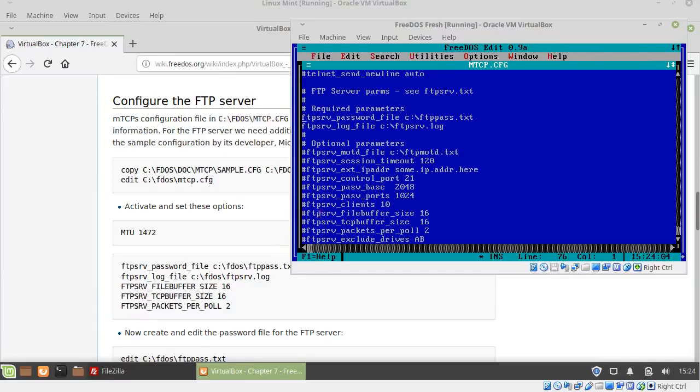Just for the sake of this video, I'm going to leave the standard setting and later create the ftp-pass.txt file right in our C drive. We're also going to apply the options FTP-Server file buffer size, TCP buffer size, and packets per poll. I think that's all we have to do right here.